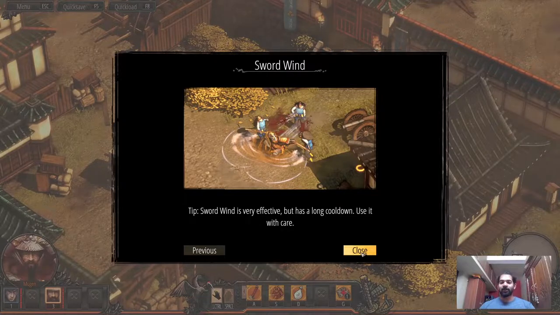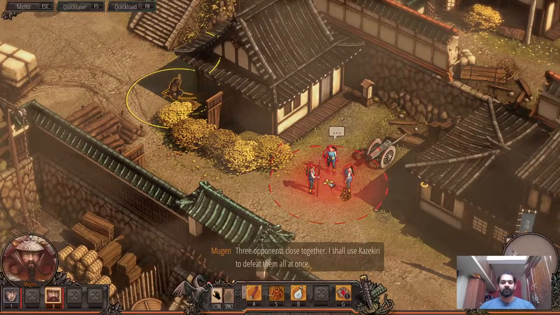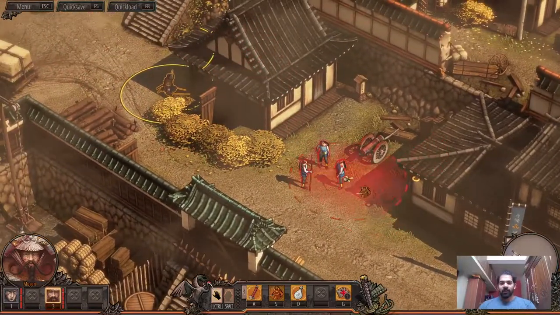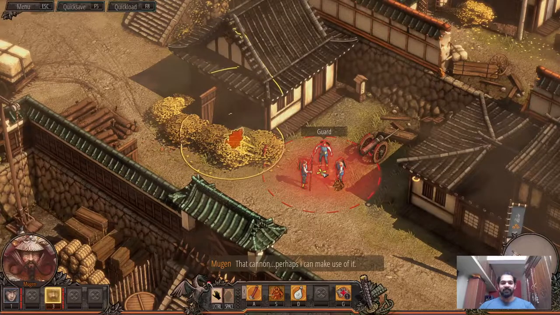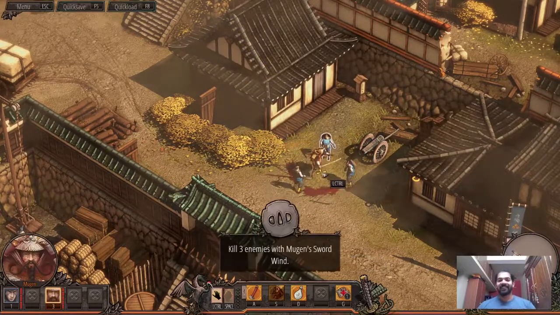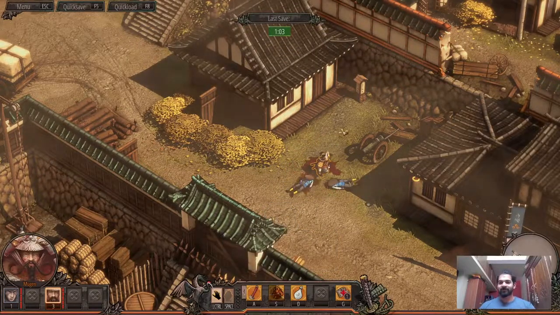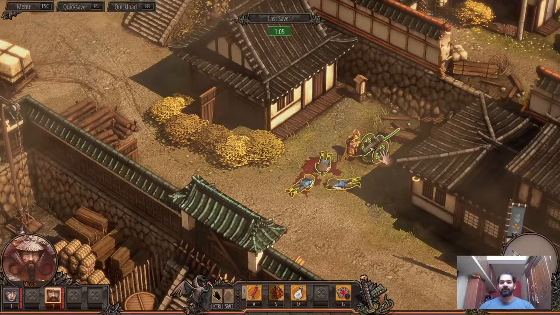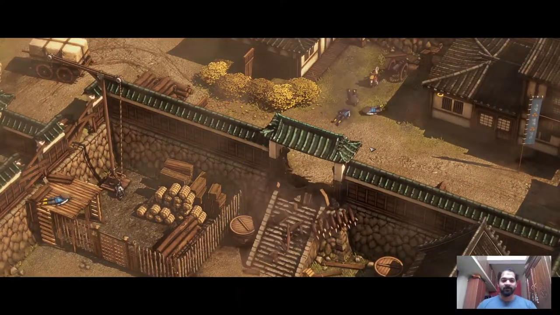Sword wind is very effective but has a long cooldown. Okay. Opponents close. Let's try this out. I shall use Kazakiri to defeat them all at once. Hiya! That cannon. Okay, I expected him to run. Okay, now he did. Kill three enemies with Mugen's sword wind. That was cool, I gotta say. Oh yeah, he opened the gate.